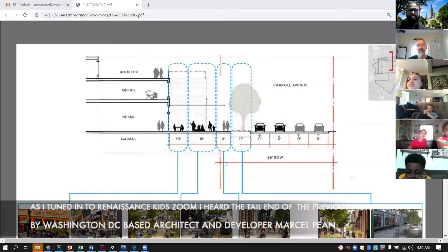Very sweet. And so you can see how that would change a town where there's not a lot of people walking and just a lot of cars going really fast, to something where cars will actually slow down and start noticing all this different activity, and it creates a totally different environment.